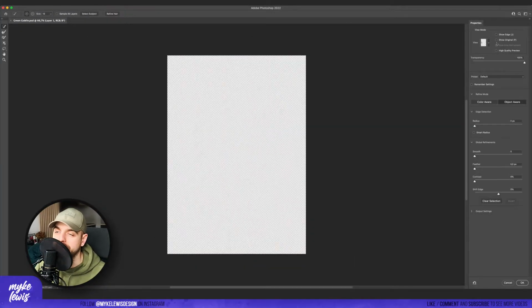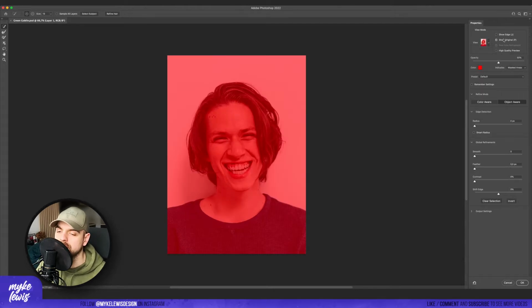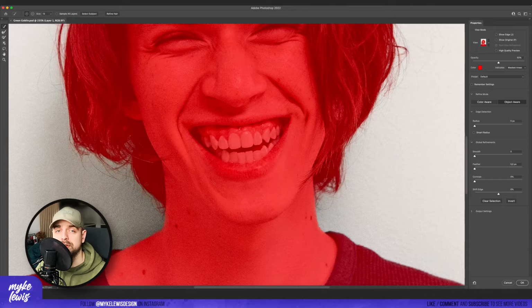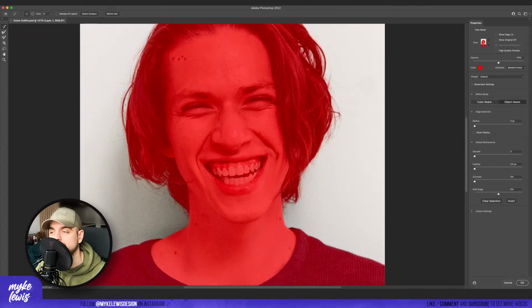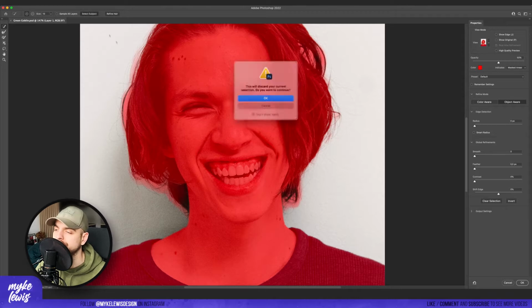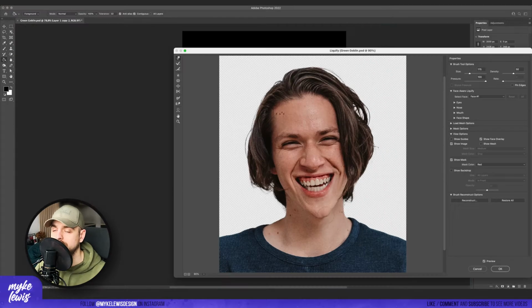So the first step is to choose a photo which you want to use. I'm gonna go with this one. Then I'm deleting the background. I'm using a simple technique from the menu, Select, and then I'm choosing Select and Mask. You can see that it works pretty well. Then when I have my selection ready, I use the Liquify tool to change the shape of my head a bit.